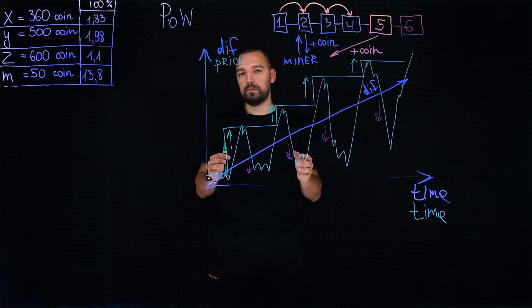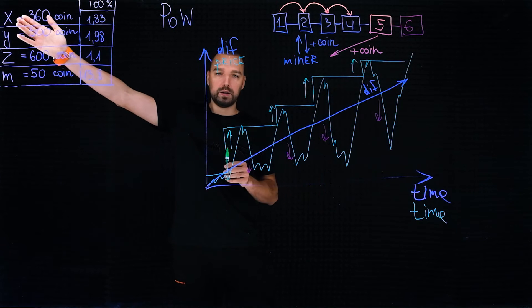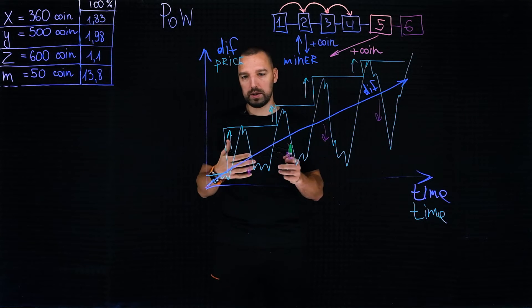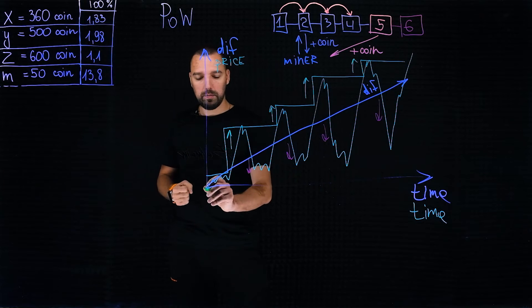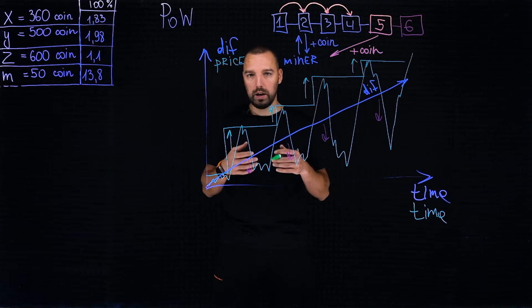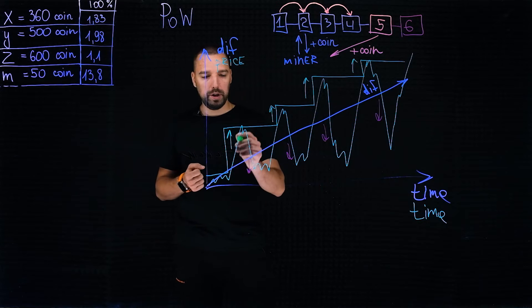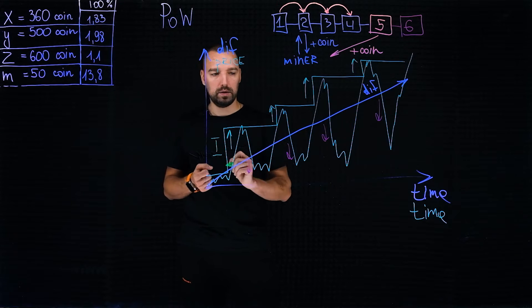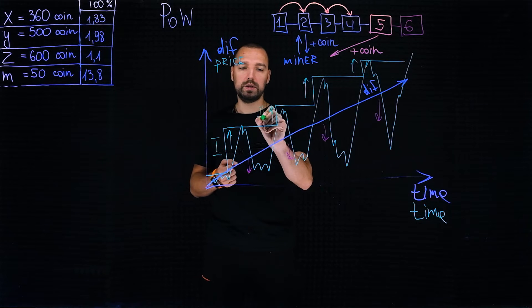Let's look further. We have a project X which has not yet been released on the stock exchange. We are waiting for this event - this is the zero mark, after which the project goes on the stock exchange and begins to develop. Conventionally, the first takeoff is event one, the second takeoff is event two, the third is event three, and so on, and these are our exit points.